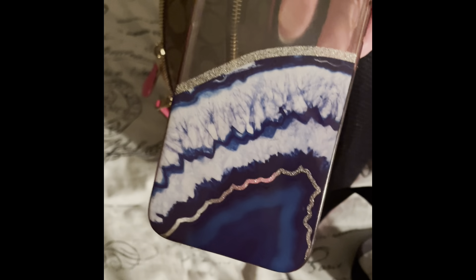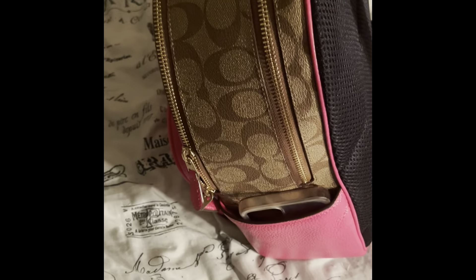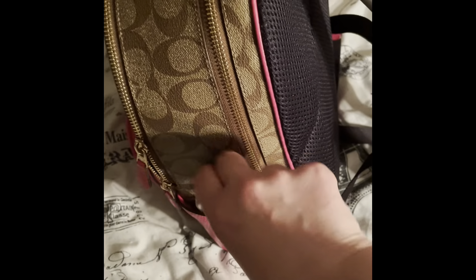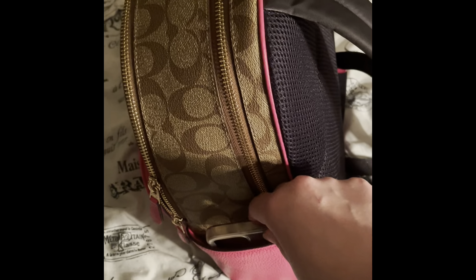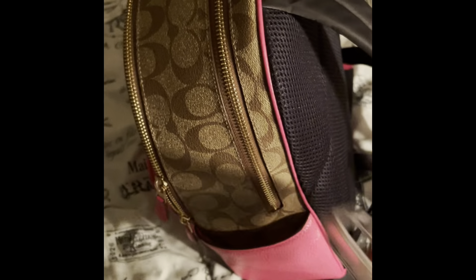You might be able to find this color on eBay or Poshmark. Easy access — phone fits in either side pocket. Usually when I'm paying and I need to check something on my phone, I can swing the bag over one shoulder, grab it with my other hand, flip it to the front of my body, and get my phone right out. I hope you guys like this review. This backpack definitely deserved a detailed review, especially since I've been actually using it.